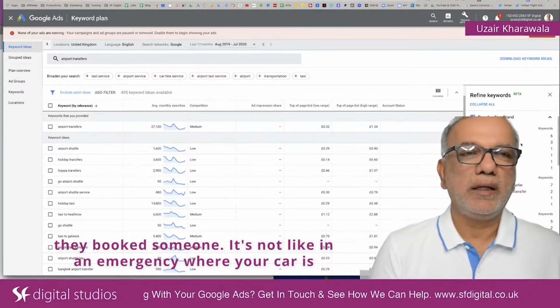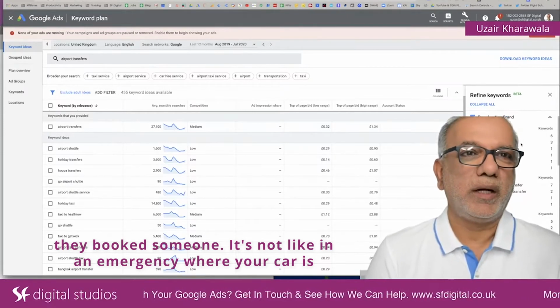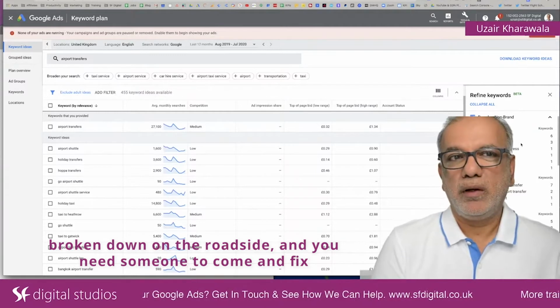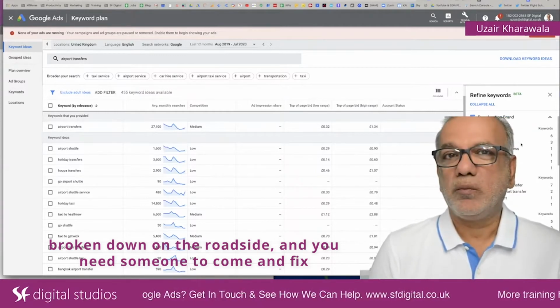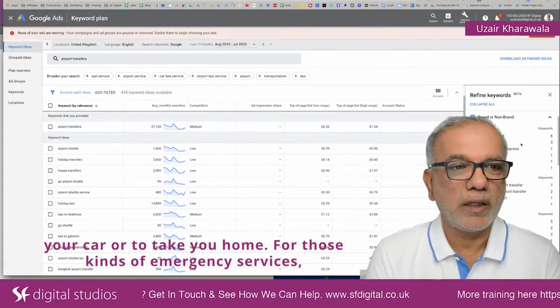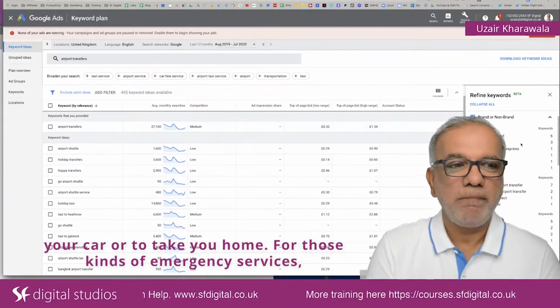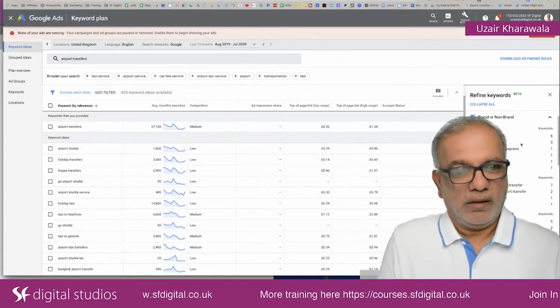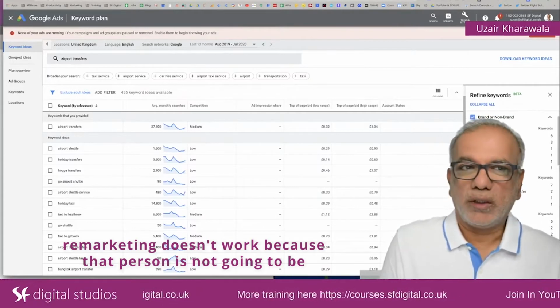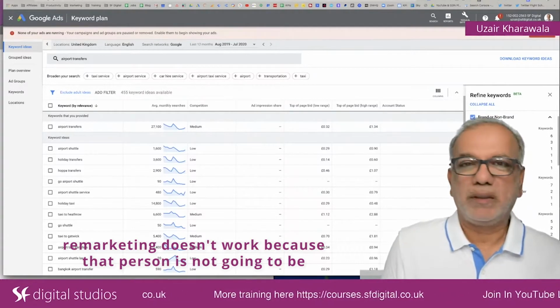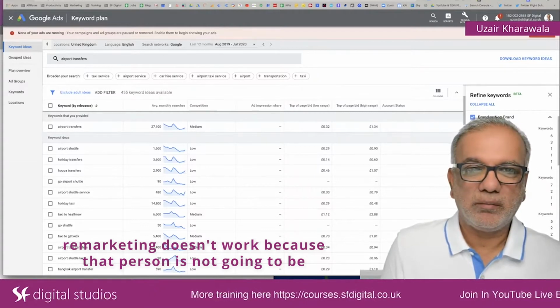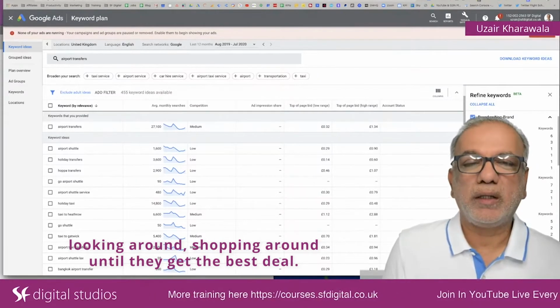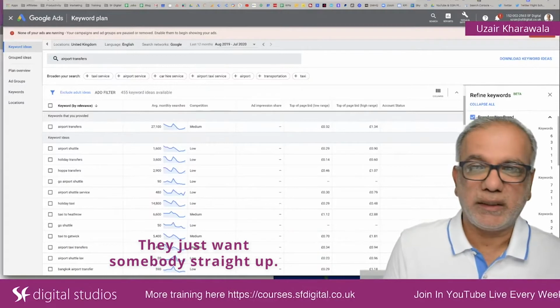It's not like in an emergency where your car is broken down on the roadside and you need someone to come and fix your car or take you home. For those kinds of emergency services, remarketing doesn't work, because that person is not going to be shopping around until they get the best deal. They just want somebody straight up.